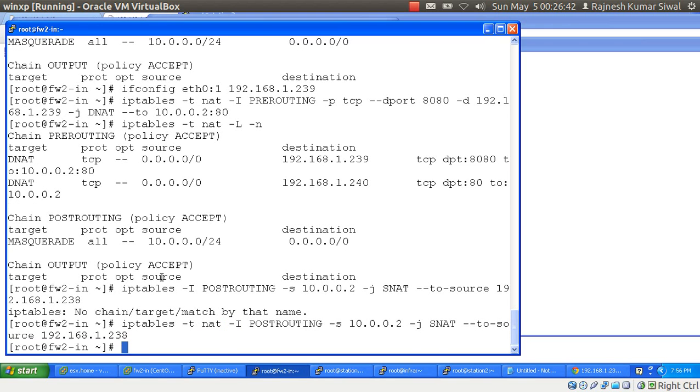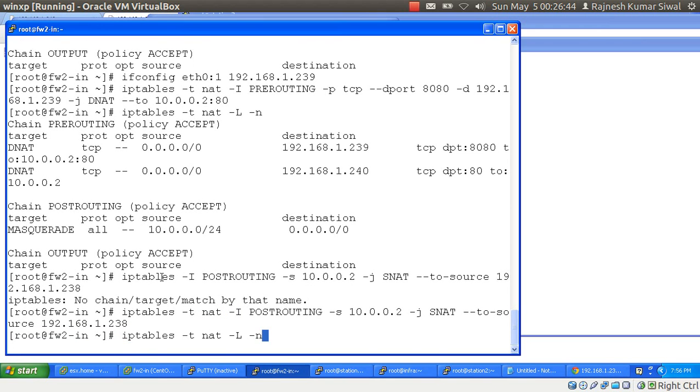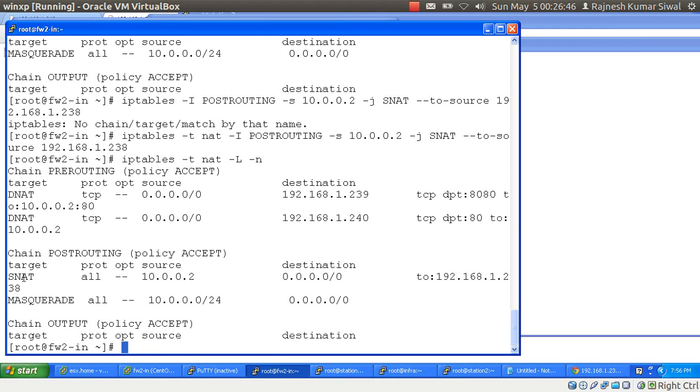Sorry, I forgot the -t nat. So we have added a rule for SNAT that says whenever the traffic is coming from 10.0.0.2 going anywhere, mark it as a source from 192.168.1.238.